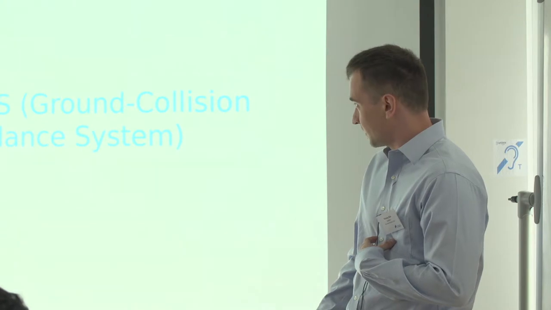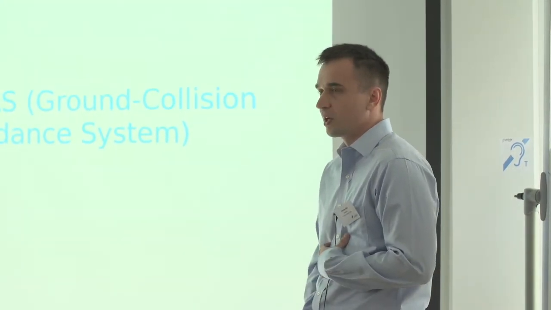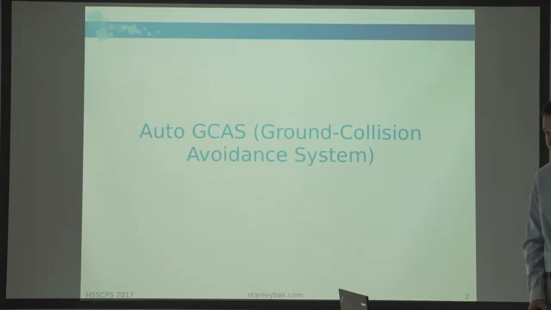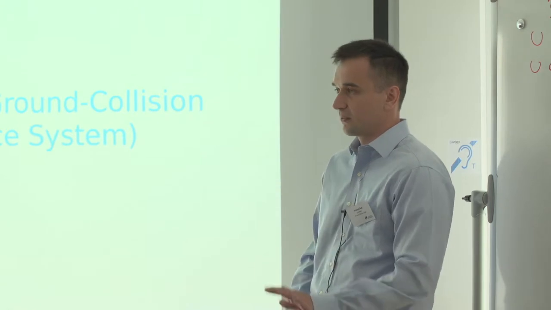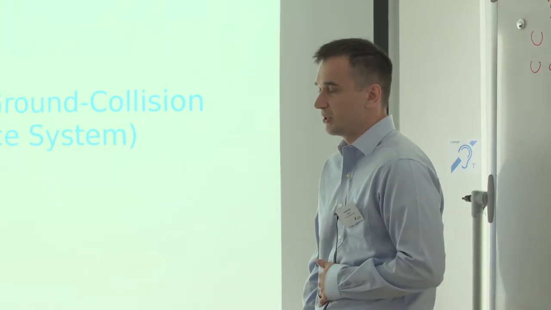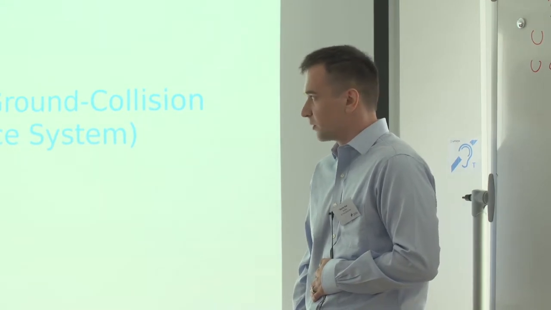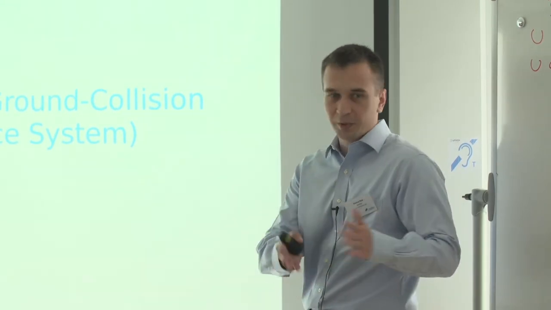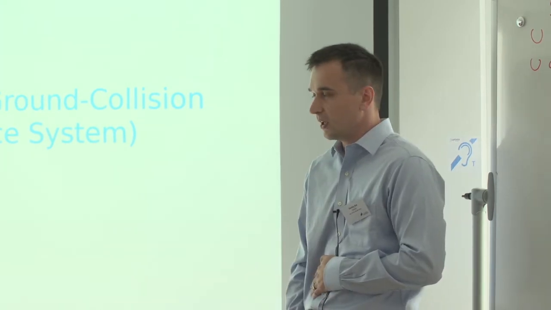So before I start, I want to show a motivating application. That's a system we call AutoGCAS, or Automated Ground Collision Avoidance system. It's not hard to imagine a system: you're flying an aircraft, you don't want it to crash into the ground. So design a system such that if the pilot is getting in danger of crashing into the ground, it'll take over and recover. We saw some versions of this earlier with sailboats. There was a system that prevented crashing into obstacles, essentially. So it's not a new idea.